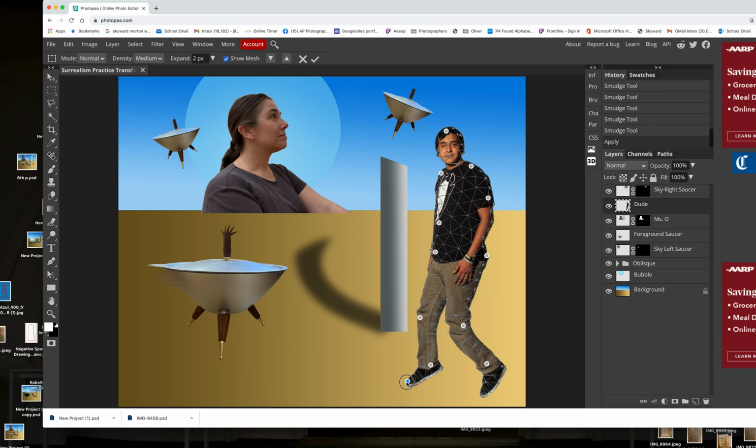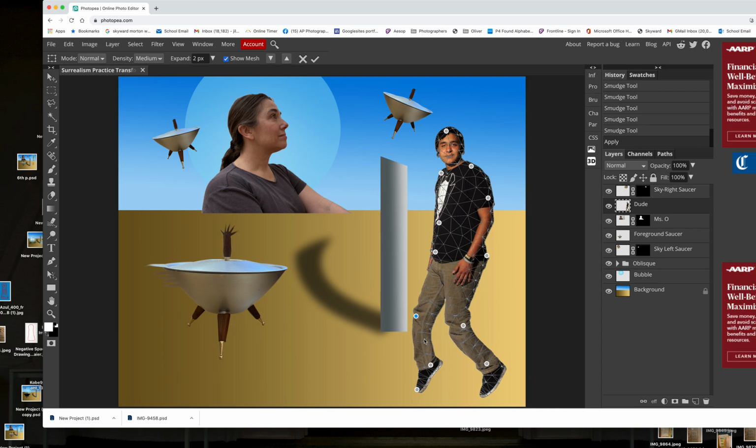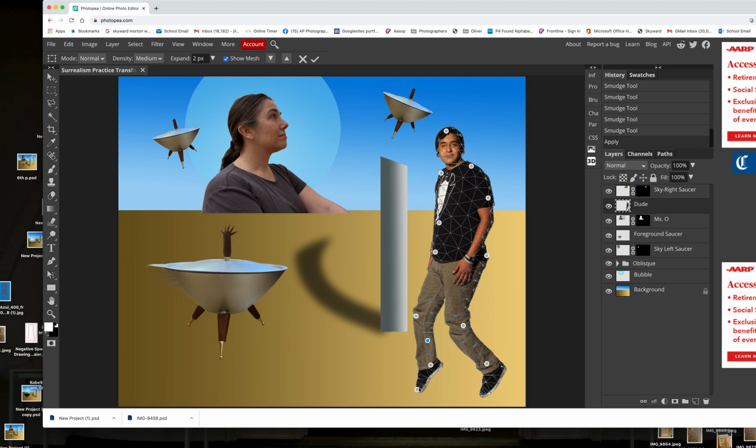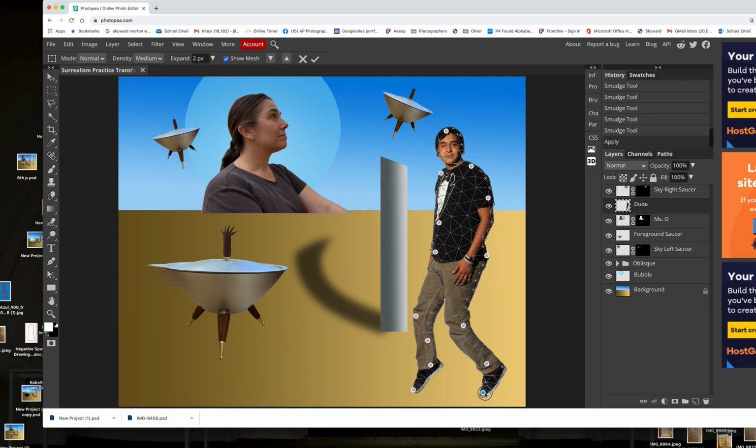So I'm going to take this foot, and I'm going to make it look like his feet are kind of hanging down. But again, I don't want to make his leg look rubbery, so I might have to add an extra point. There we go, and kind of pull that back. I don't want it to look like he's pointing his toe, just kind of like they're hanging. There we go. All right, and I'm going to do the same thing over here. Kind of pull it back so it looks like his feet are just kind of dangling.